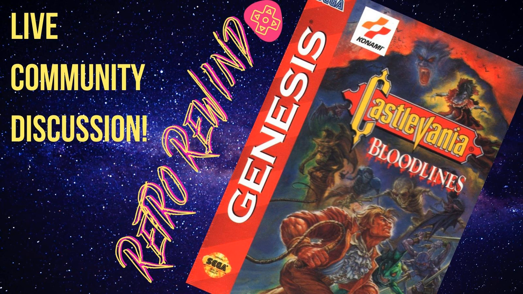There are two playable characters in this game. Which one did each of you play as? We'll go back to Sammy this time. Eric Lecarde. I tried both characters on the first stage and easily decided that playing as John Morris was not worth my time. Eric is just so much better. That's fair enough. I stuck with Eric as well.